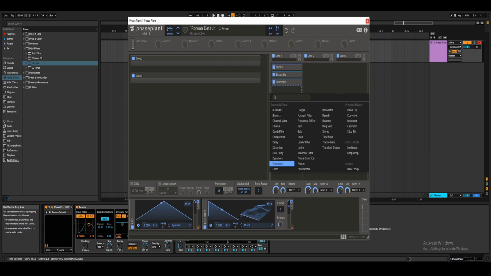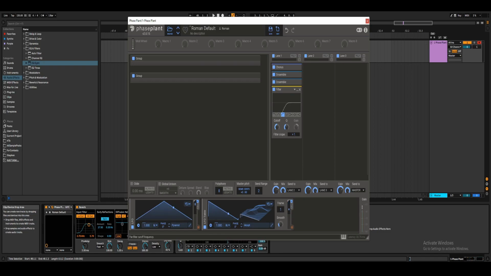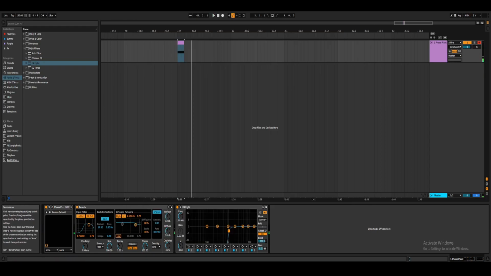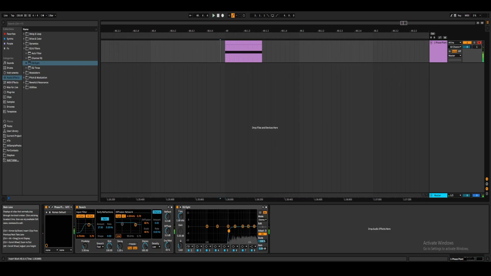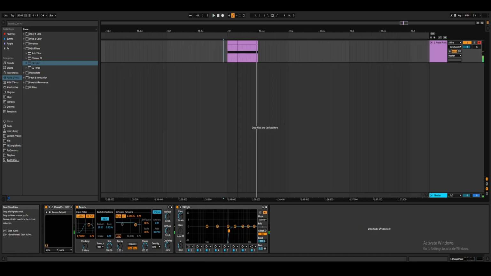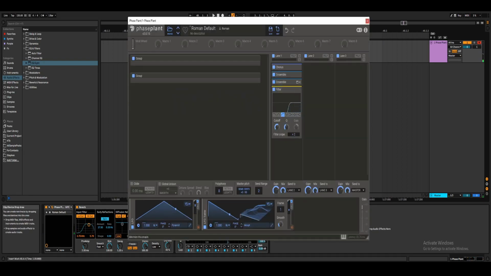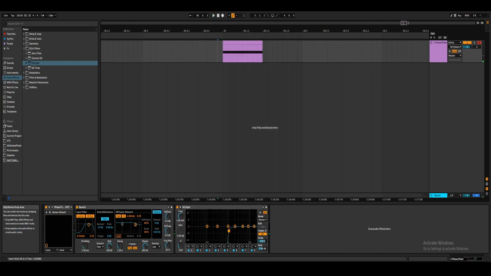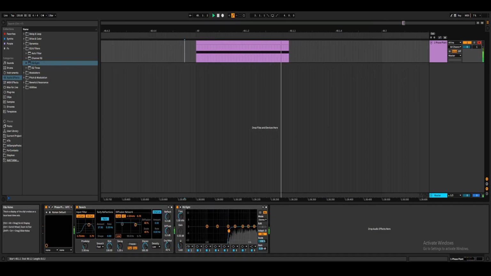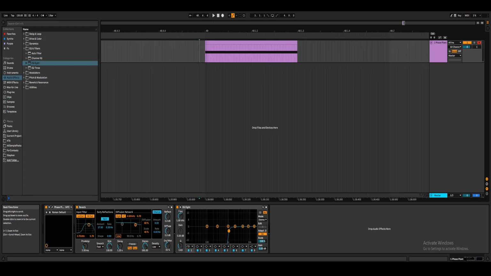Let's see, where's a slice EQ? Or I'll add another filter here. Turn up the slope. And as you can see, every time that I hit play, it sounds different. So it's not like a constant sound. I think it's because of the voices moving around inside of the ensemble, and because of the detune. Even though the voices are not very close together, there's still some movement happening inside of this ensemble effect. And so that's why it has this very different metallic noise to it every time I press play.